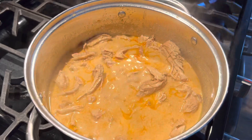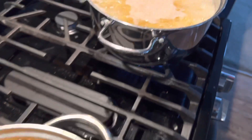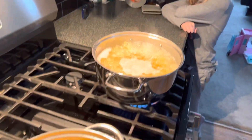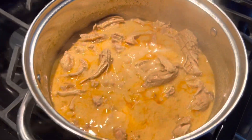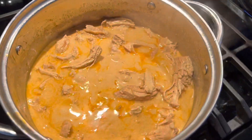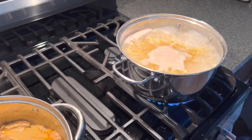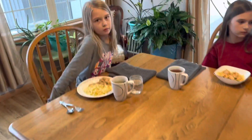Our chicken paprika sauce is still simmering in the pot. We have our egg noodles in there. You can serve this over any kind of pasta you want — that's just the kind I had on hand. You could serve this over penne or spaghetti noodles, any kind of pasta you want. I'll show you what this looks like once it's all finished and plated. There it is! How's it look? Yummy. How is it? It's delicious. Good.